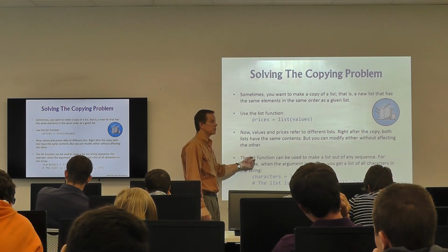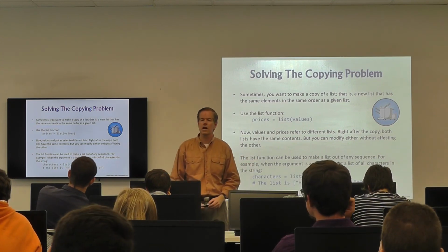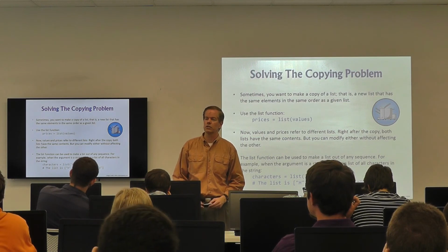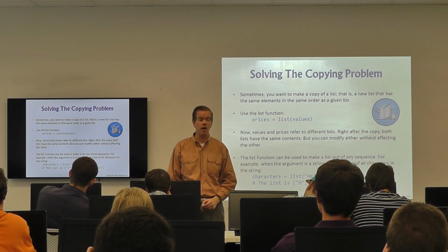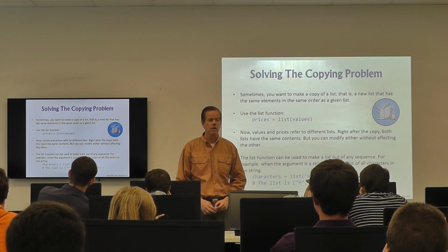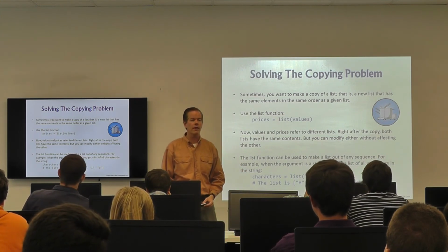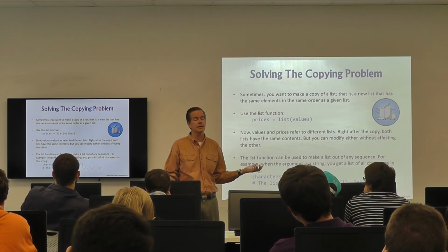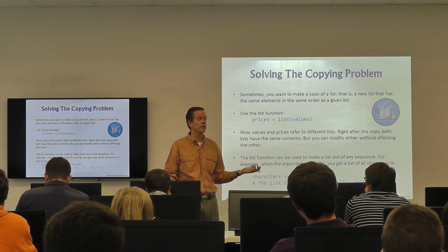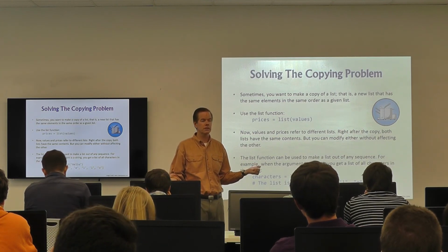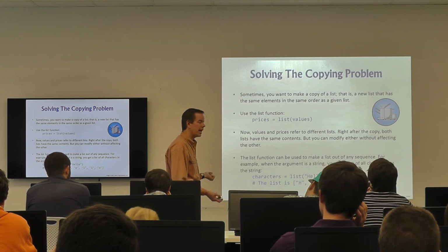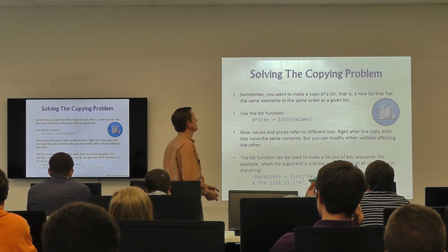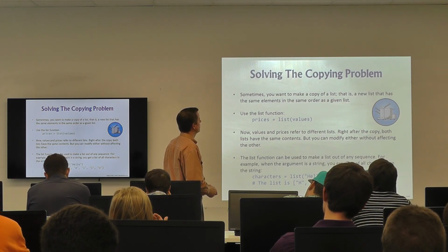Interestingly enough, the list function can be used to turn something that's not a list into a list. So if you have something that's a sequence of stuff, like a string, you could list it, and what it'll do is produce a list that consists of all the characters in the string. So it would convert basically a string to a list, is what you can do. Not sure why that's valuable, but it's always good to have in your back pocket.